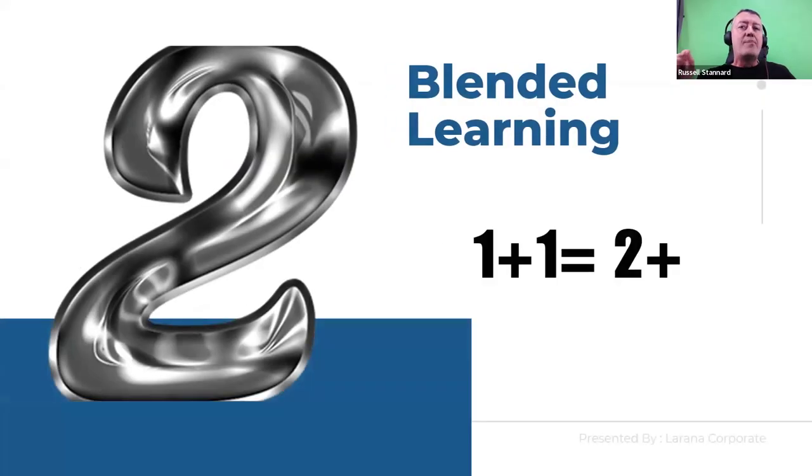When we're blending our learning, what we're trying to do fundamentally is mix the use of traditional language teaching methodologies and ways of teaching, but bringing technology into it, okay? And by combining these two in an interesting way, we're hoping that the results are going to be more than two. In other words, one plus one doesn't equal two, it equals a little bit more. That mixture of traditional classroom context and the use of technology, particularly for homework, can result in really more interesting learning.